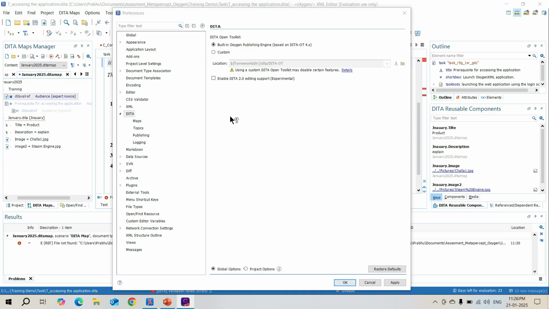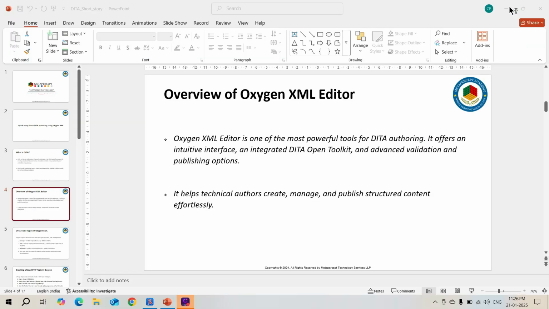This window shows you the DITA Open Toolkit, the built-in Oxygen publishing engine based on DITA-OT 4.x, and certain other details. Ensure that the proper DITA-OT is applied to your DITA authoring tool.